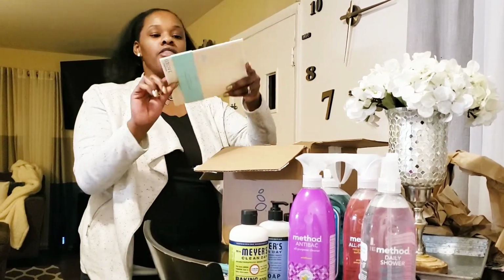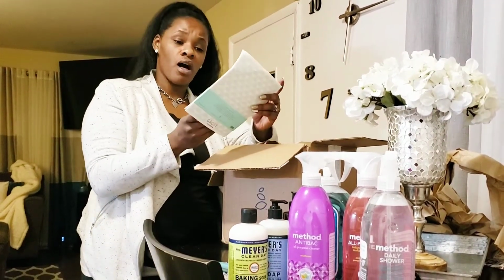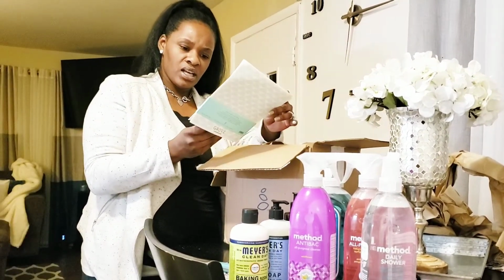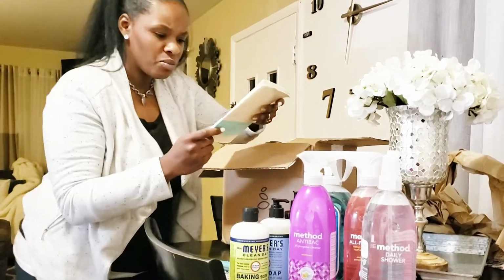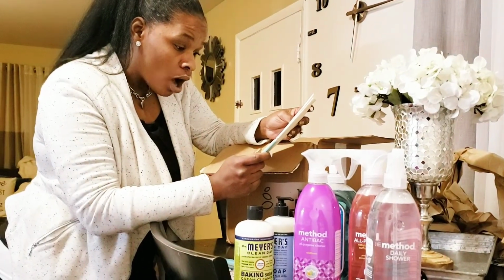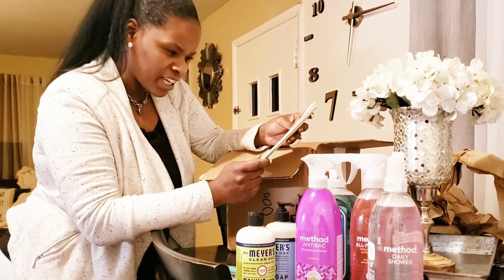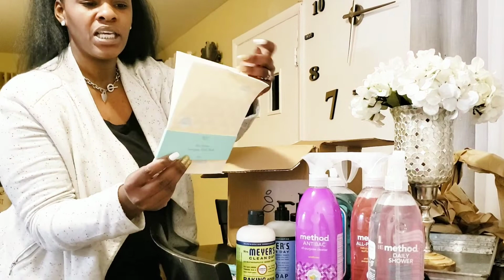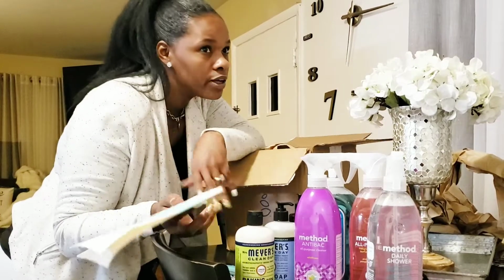And then this was another free item. So these are European dishcloths. They're like hard, like paper. They're ultra absorbent. Are they reusable? Once you try your European dishcloth, you may wonder why you ever need a paper towel. Also, is it like a paper towel? Oh, and then you can pop them in the dishwasher to disinfect them. And I guess you can reuse them. But they're like hard, you guys. So it's kind of weird. But I'm going to give them a shot. Like, I never seen anything like this. But I guess it's European, so why would I have seen it?